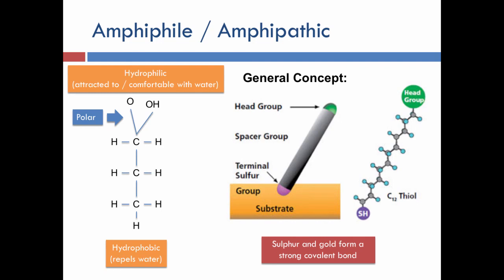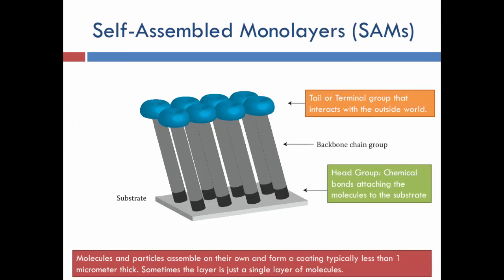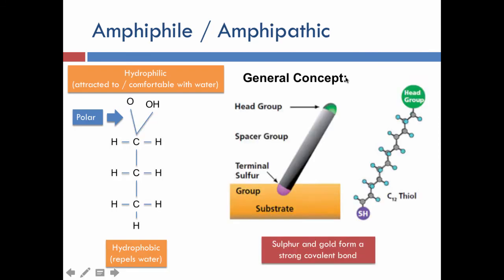But in general, in our textbook and in this class, we're going to use this illustration, which comes from your textbook. And that is that the head group attaches to the substrate and the tail, or the terminal group, sticks away from the substrate. All right, so in this example, the sulfur attaches to gold very strongly with a strong covalent bond, and then there's this flexible chain, and you should remember this is very, very flexible and wiggly, and then there's a head group on the top in this particular molecule.